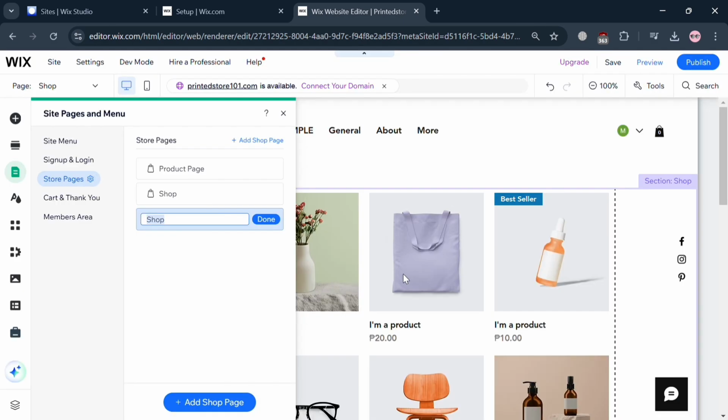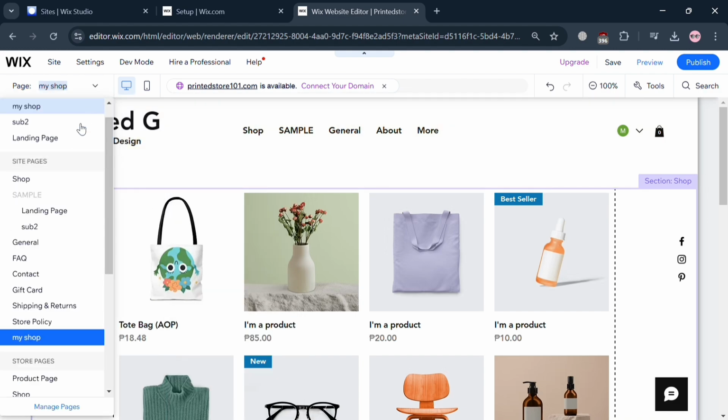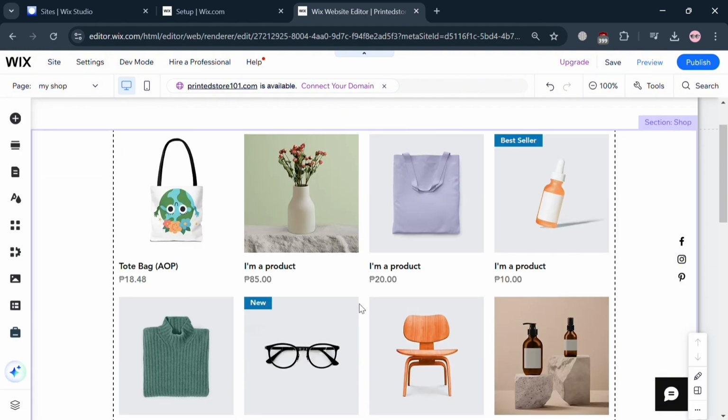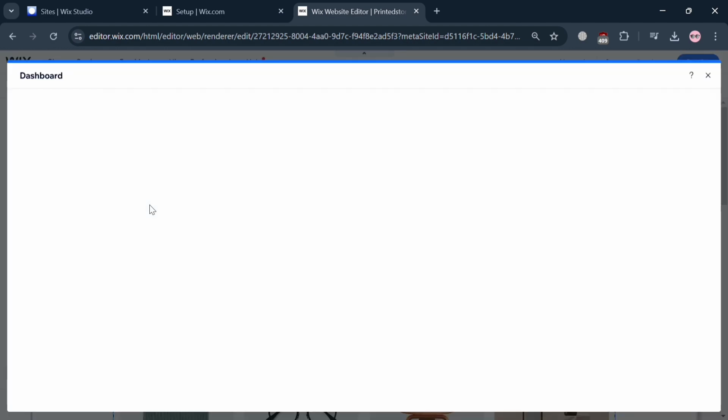After that, on the left side panel, you can also add the name of it. For example, I'm going to enter the name My Shop. Then close this one, and from here we can start adding or navigating some of the products in our shop page on this website. To start managing or customizing the products, you can simply click this Manage Product button.